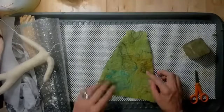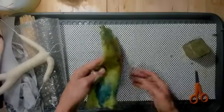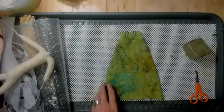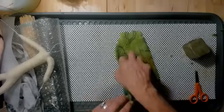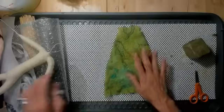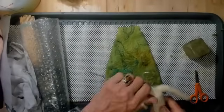So maybe this is the back now? I like this side better. I don't know. I'll make it the front. What do y'all think? Front, back. I think this is the front. Okay, here we go. I'm going to put it on the dolly.